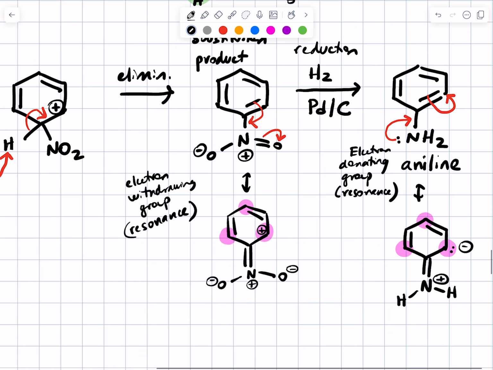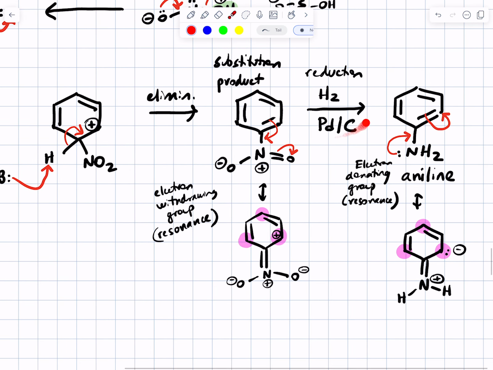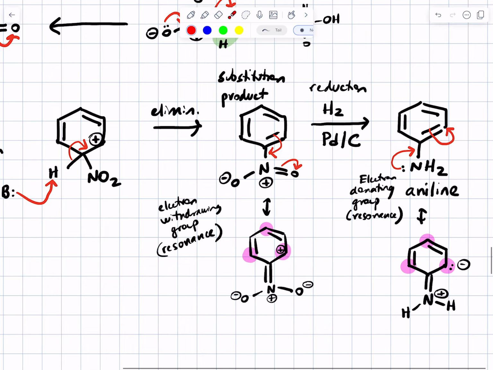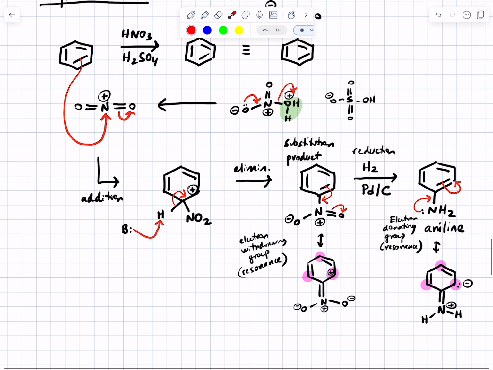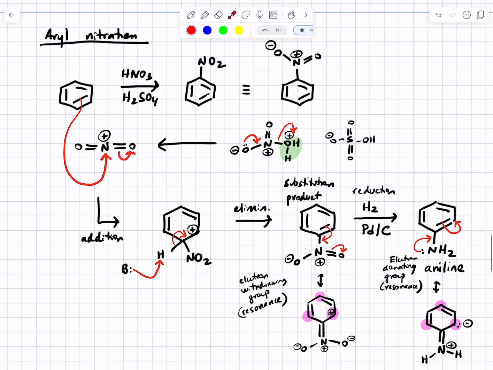And the fact that that will have consequences is one reason why this reduction reaction is useful, because with a very simple reaction, you can change something from what used to be a withdrawing group to something that's a donating group. And that'll have some downstream consequences. So as we introduce each of these reactions, we're going to be thinking about, is the group we just installed a donating group or a withdrawing group?